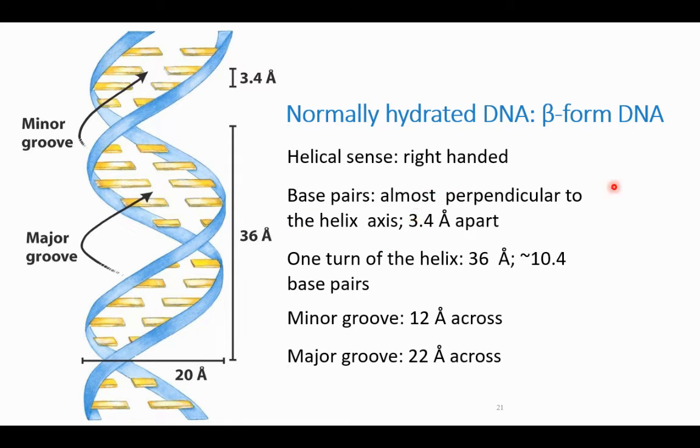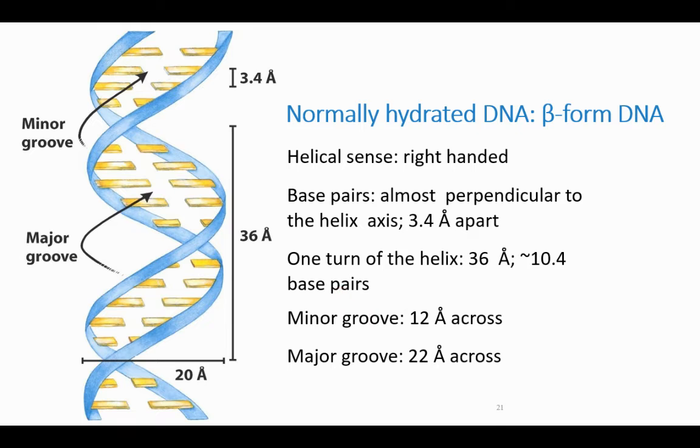Okay, so take note of the characteristic of its helix formation. It is right-handed. And at the same time, the distance between the base pairs is 3.4 angstrom. Now, don't worry guys, I did not ask about this in your questions in the final exam and the quiz. At least it's good to know about this one.